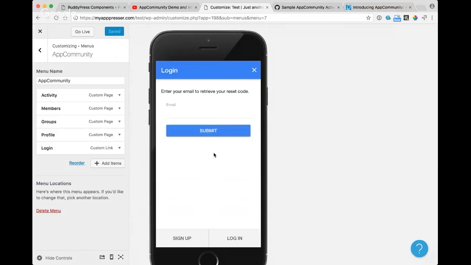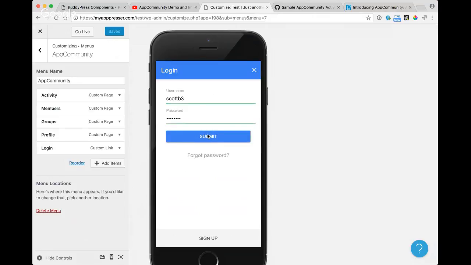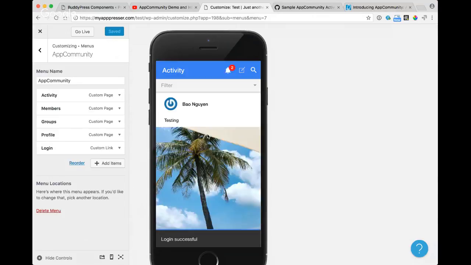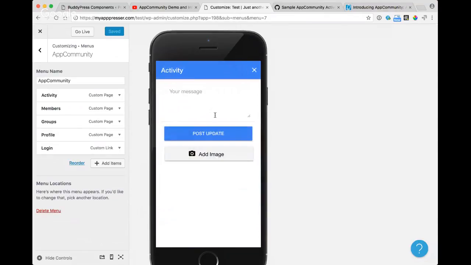And then we also have a very nice password reset code here. You enter your email, it's going to send you a retrieval code, which you enter here on the app modal. Works really, really well. So I'm going to go ahead and log in. I have an existing user, obviously, on my account. So once I log in, you're going to see a couple of things. So we have the activity feed, and now we can do things like posting an update.